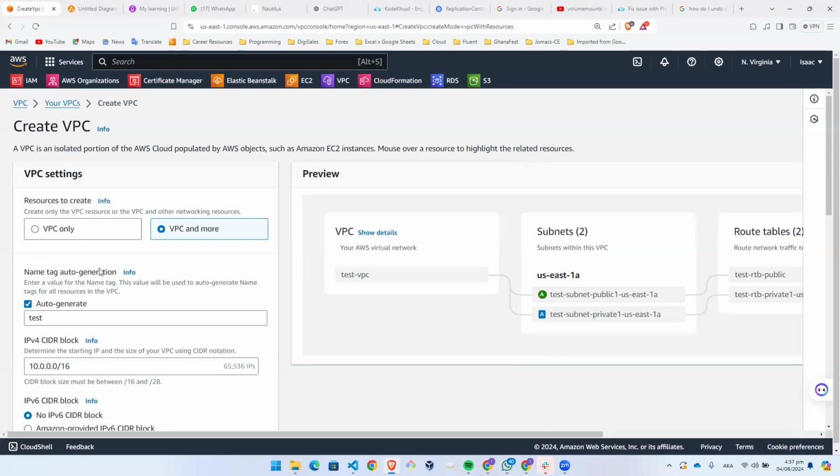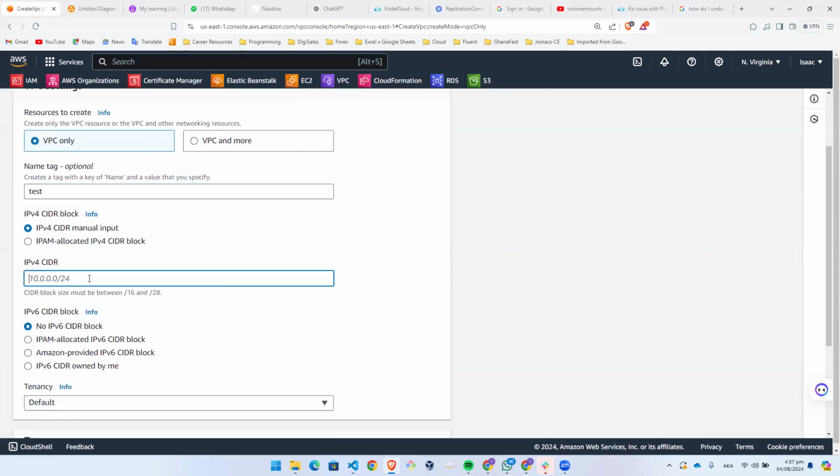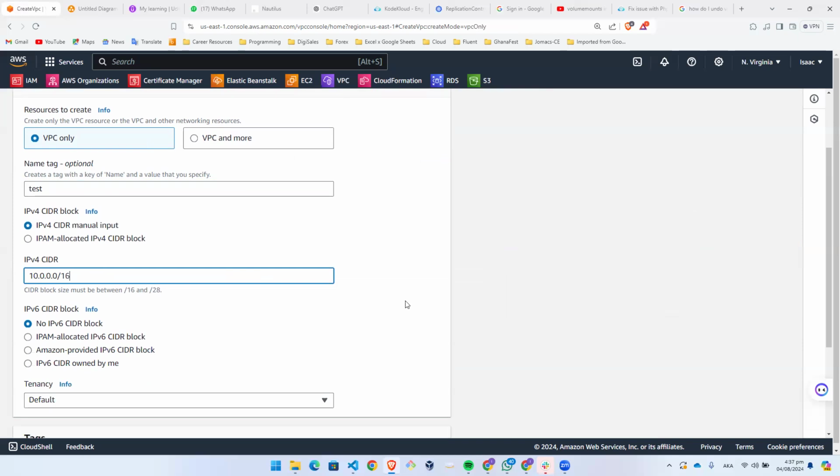Okay. So here I will choose VPC only. All right. And then the same VPC name, test. The CIDR, we are going to use the default one, whatever is suggested, 10.0.0.0/16.